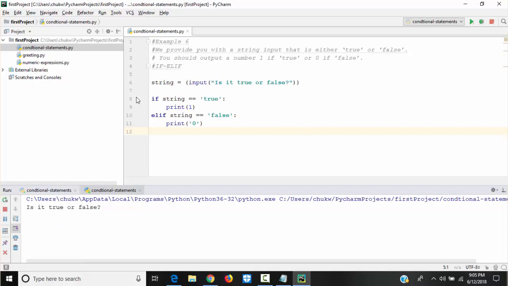Okay, so let's continue. If I have true, it should give me 1. If I have false, we will not put any space anymore, because if you put space, it will not output. If you put space and it does not output, it is not a problem with your code. Okay, it is with the IDE that you're using. As you can see, PyCharm does it.